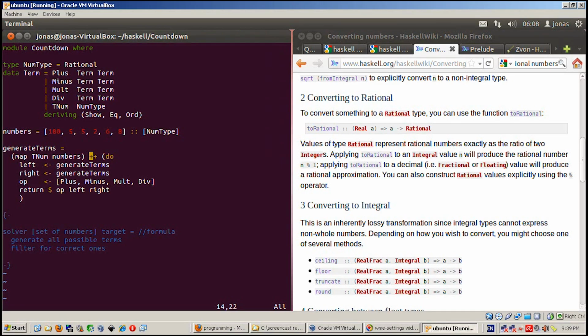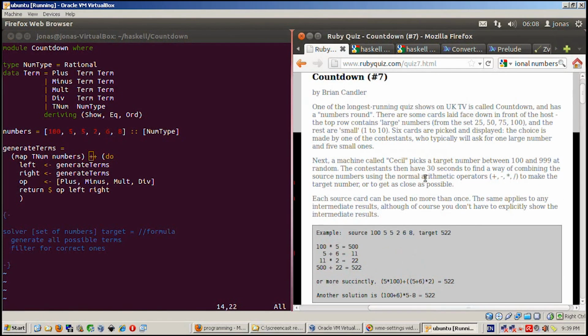But it's in increasing order of length and complexity. I'm not using up the numbers, so I can't prevent using the same number twice. I don't have to use all numbers, but I can't use the same number twice. So I haven't implemented that yet. But let's just give this a run.